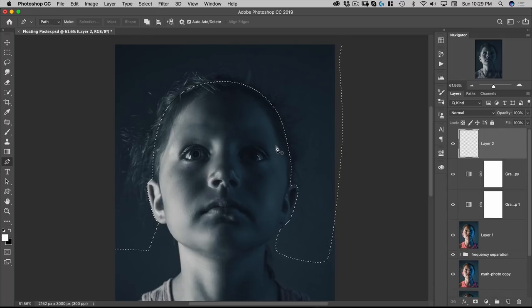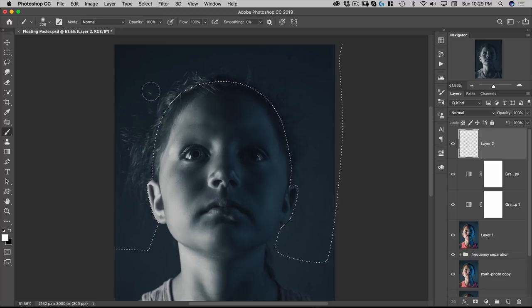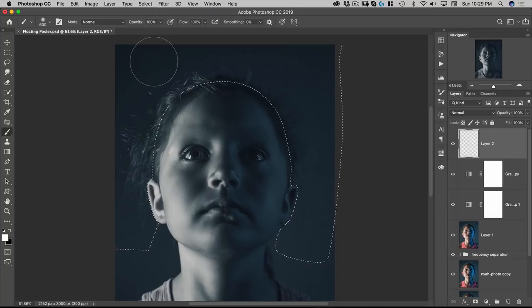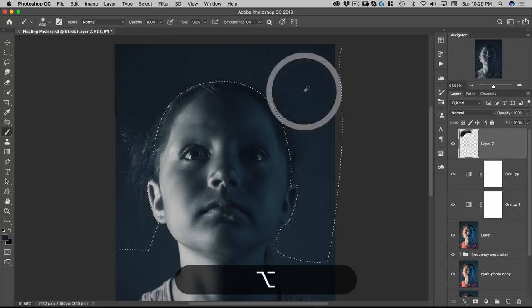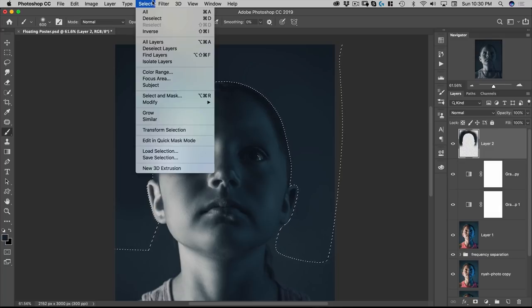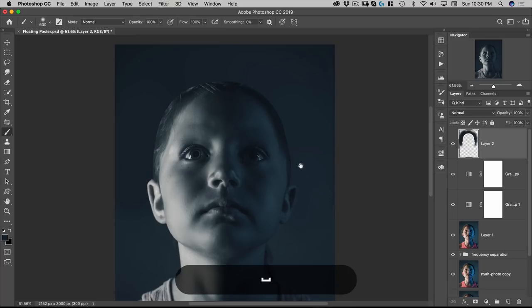And then up here, I'm going to go on a big brush, so B for my brush, right mouse click, and select out of the general brushes the soft brush, or one of these two. I'll pick this one, make it really big, so let's say 600 pixels should be fine. And then hold down option to select a color here and then just paint and then select. As I move around the image, I'm selecting that color again, just so it stays relatively similar to the background color that's already there. I'm just painting out this hair. And that looks pretty good. Do select, deselect, Command D. Good. So that looks quite good.